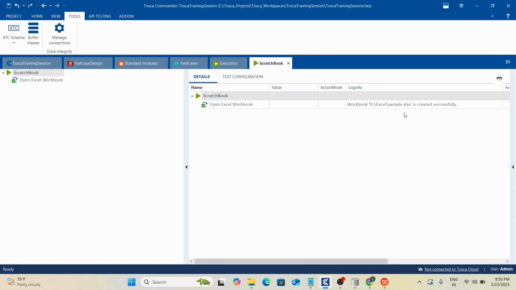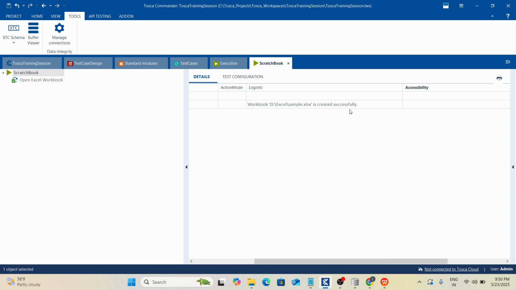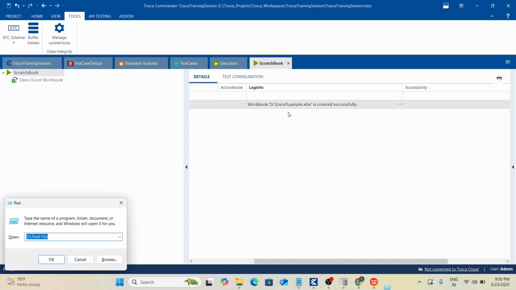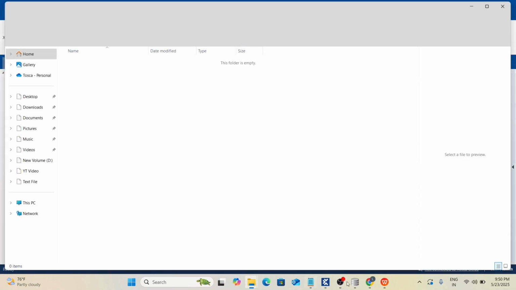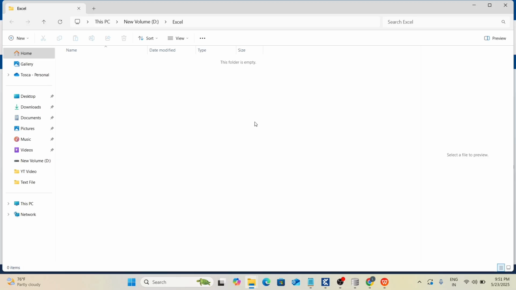It is saying the workbook is created successfully in this path. Let me navigate to this path. It's the D Excel folder. In this folder it is showing as empty.